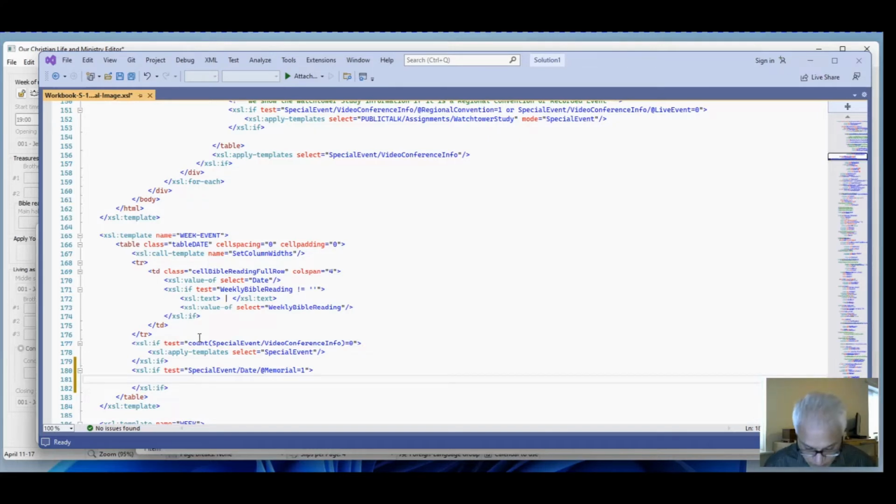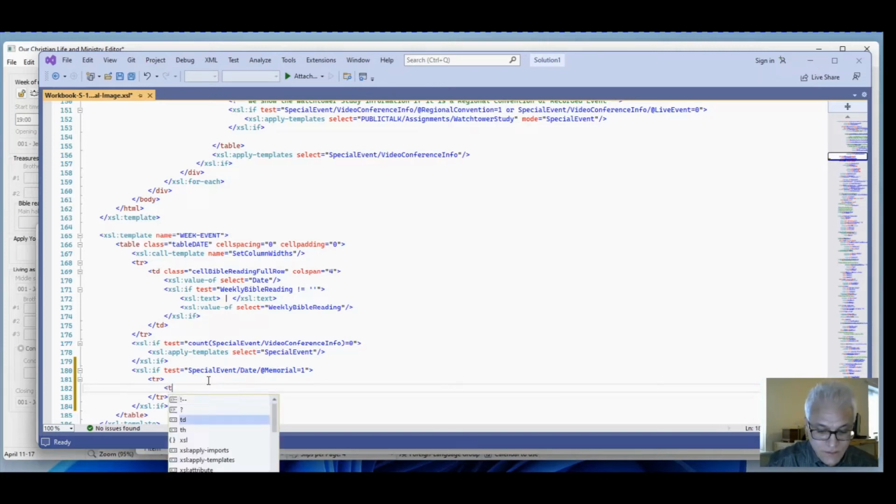So we need a row. So we need to add a new row. So we put in a tr tag like that. And then inside a row, we need a cell, which is a TD. So you put TD.